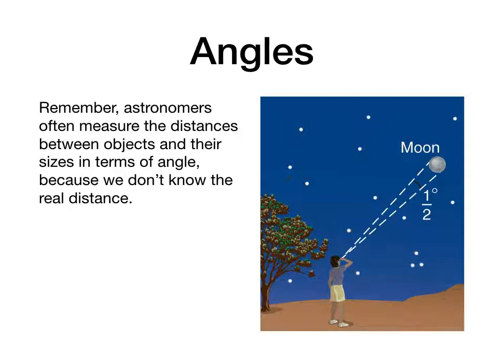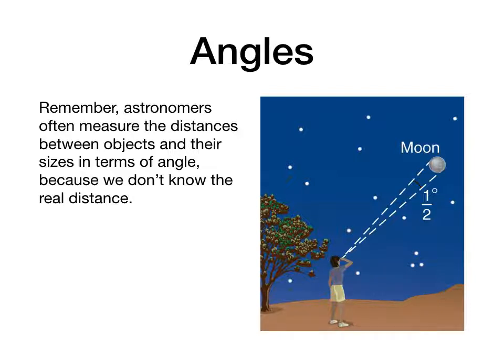And we can do this with two stars. We can draw a line of sight from the star to us, draw a line of sight from the second star to us. The angle between them is the stars' angular separation. And you can do this with any amount of objects. So remember, astronomers, when we don't know how far away something is, we measure their angular separation, and then when we get the distance, we can get the real separation. So, all right, we measure angles.